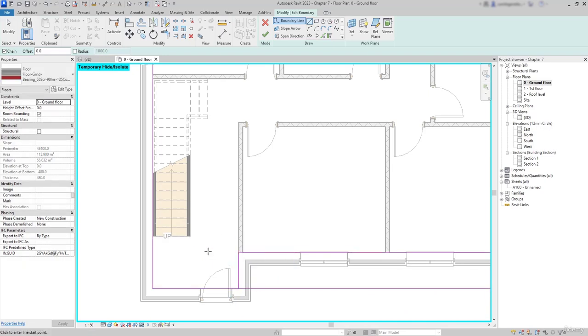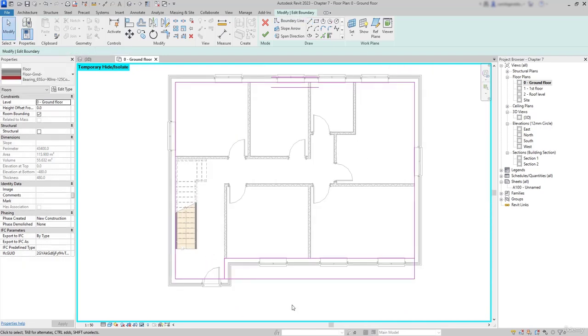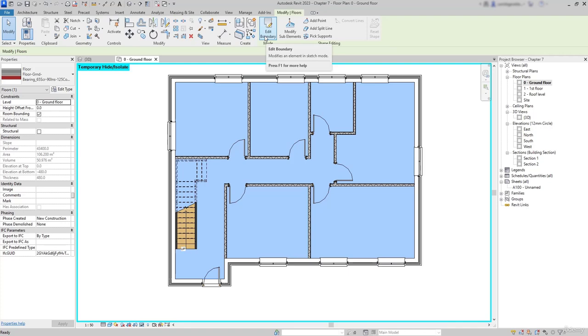Press escape, and next I want to use a specific command to remove these segments here. It's this one, trim extend to corner. I simply go to an intersection and click on the segments that I want to keep. And it forms a corner there. Finally, I accept the changes. This first floor is fixed.